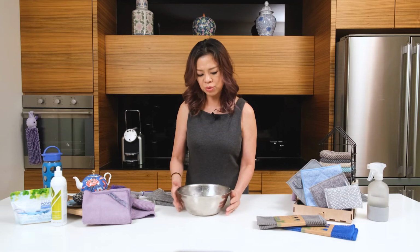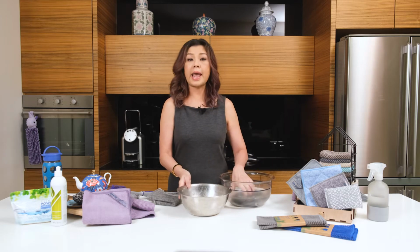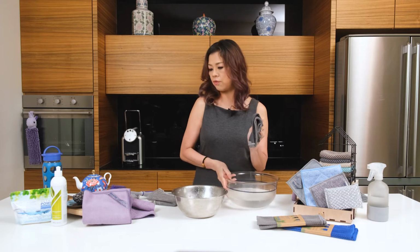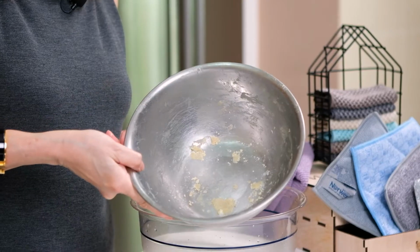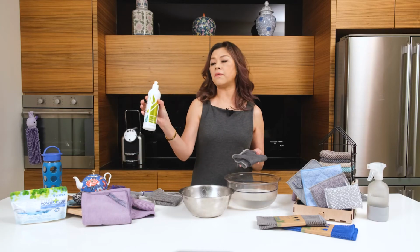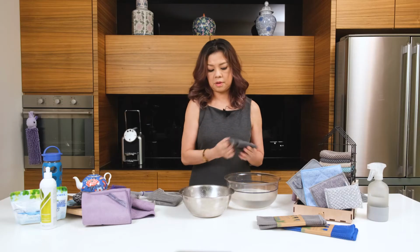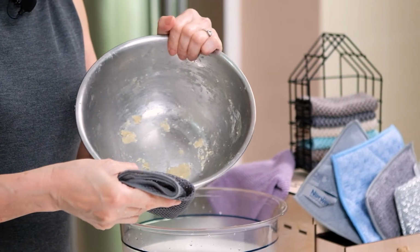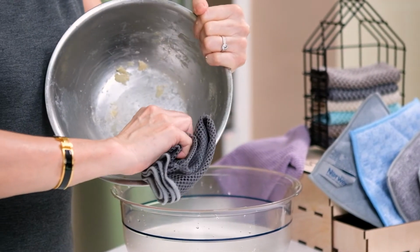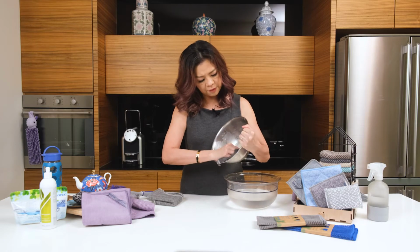All right. So this is what I'm going to do. I need some water. So I have water here and my netted dishcloth. Because it's oily, she let her dough set here for a while to rise up. I'm going to use a bit of the detergent. And I'm going to start to scrape it out. You can see that as I'm scraping, it's actually very easy. I'm not going to do the whole bowl. I'm just going to clean like half of the bowl.